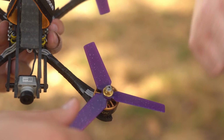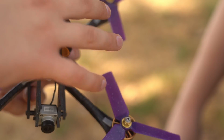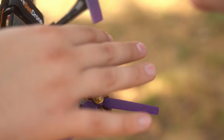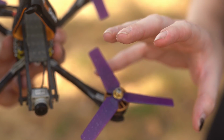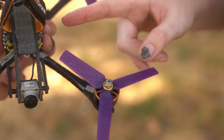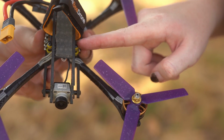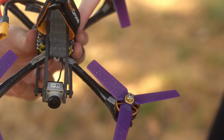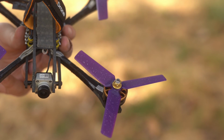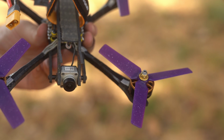And just to clarify, you do have to have the correct mode set up for the controller. Yes, to fly it. You cannot just throw your props on upside down in a weird way and expect it to fly right. That's not a good idea. You definitely have to set the drone up. You're going to have to update the flight controller, enable 3D mode on the flight controller, and then you're going to have to update your ESCs and enable bidirectional mode on the ESCs. It takes about 5 minutes to do. It's super simple.